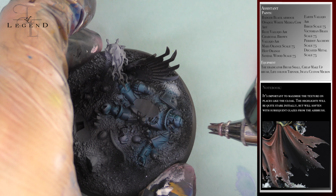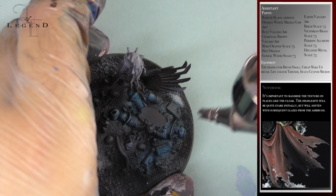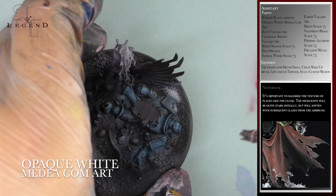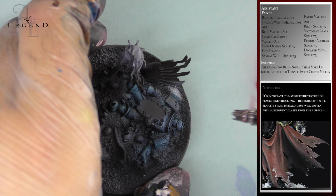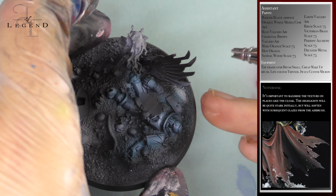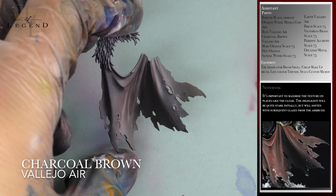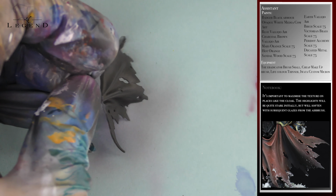Next up, I use blue from Vallejo Air, and I'll mix this with about 1 part thinner to 1 part paint, and I'll apply it across the ultramarine on the base. Then I'll use opaque white. I get rid of most of the blue inside the cap. You don't need to get rid of every single speck, you don't need to be pedantic about it, and you airbrush that as a light highlight.